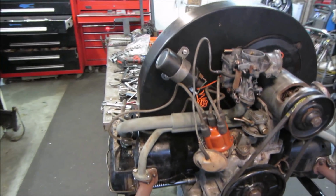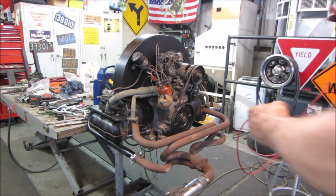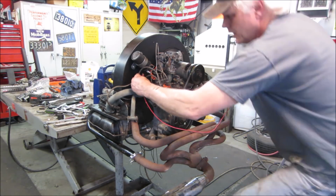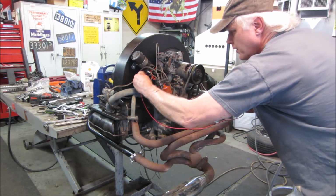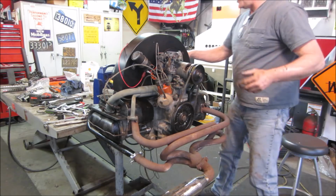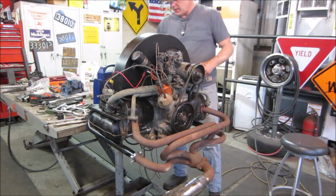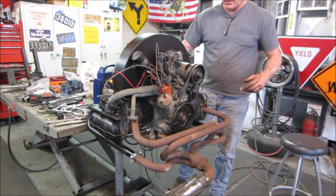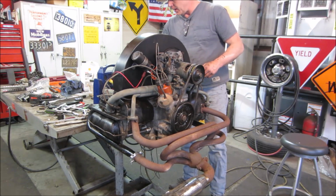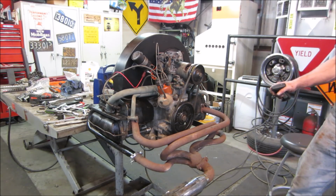All right, you want to fire it up again? See what we get. The carb is suspect. I don't think it has a good idle circuit, but again, it's just a guess right now. We need to get 12 volts to the coil, and into the carburetor. There's an idle shutoff solenoid that might be no good. Usually it clicks when you put power to it. It's clicking, whether it's moving internally is a different story. All right, shall we? I think we're all set.